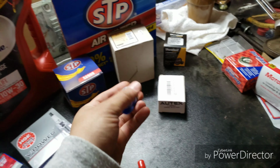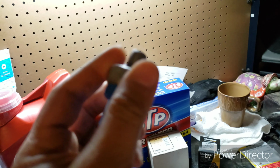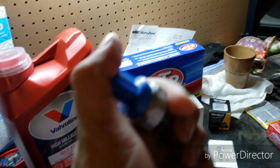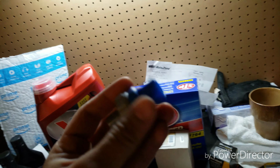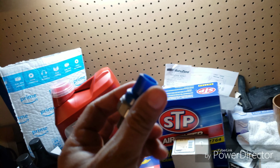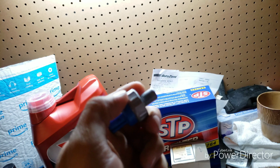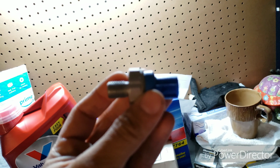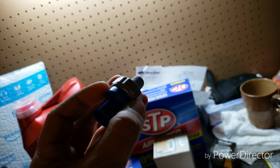So these sensors are pretty complex. The job it does is detect any abnormality and let the computer know if it has to adjust the timing. Because it has to adjust timing, sometimes you'll get that rough acceleration, like once you're going past 40, it feels like it's struggling. Essentially that's what this sensor does, and you lose points in your fuel mileage.